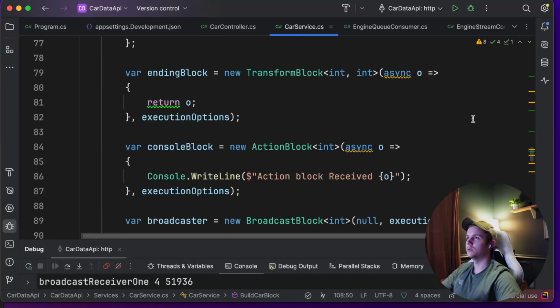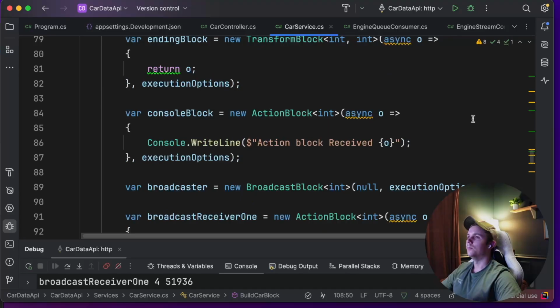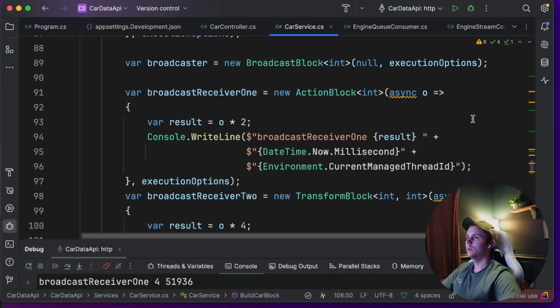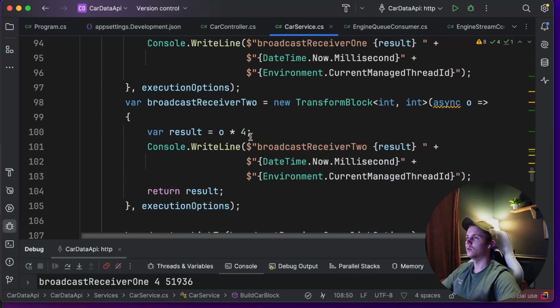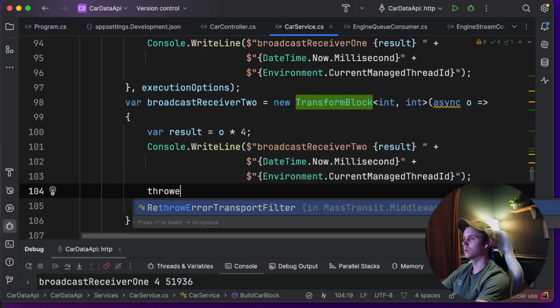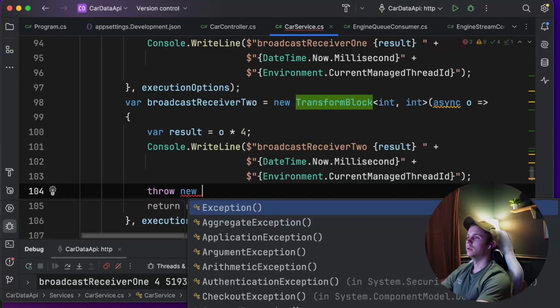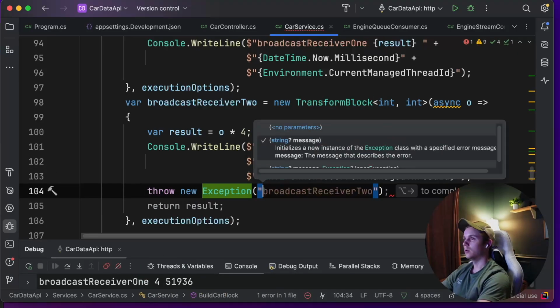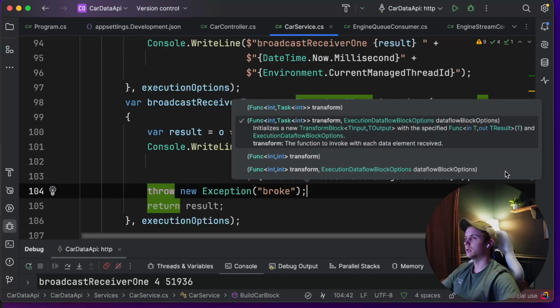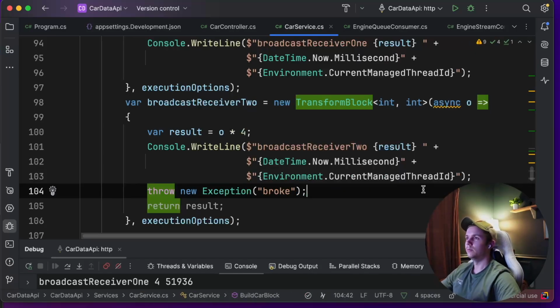Because if we go to my transform block, and instead of returning, I'm actually going to throw an exception, and I'm going to call my exception broke. So now instead of returning, essentially completing the pipeline, I'm going to throw an exception.